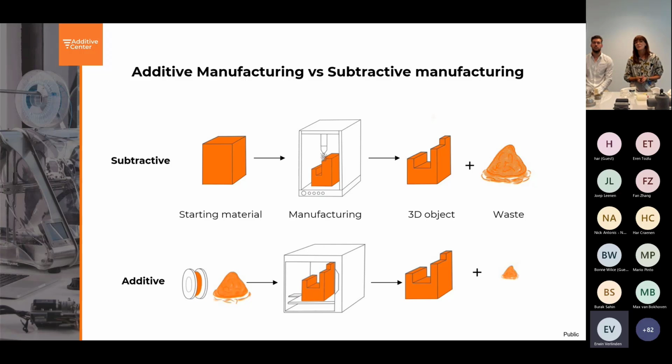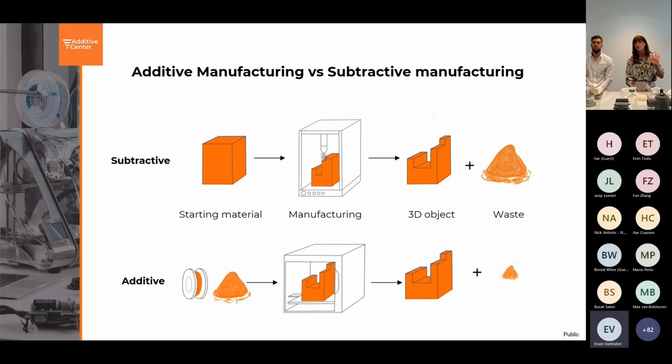Why? That is because in additive manufacturing, the parts are created by adding material, usually layer by layer. And when you add material, you create just a bit of waste, only in the processes where some structures, like support structures, need to be removed at the end.